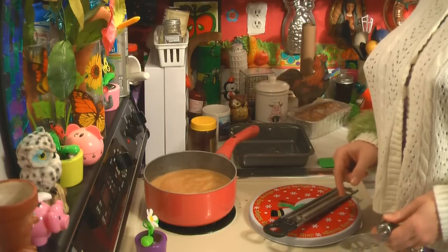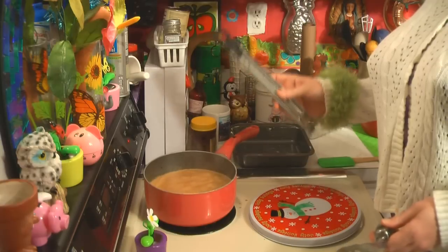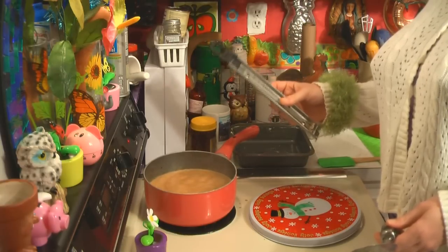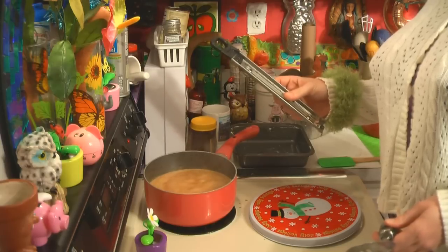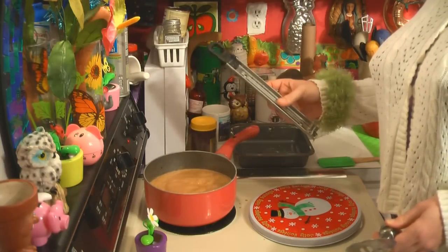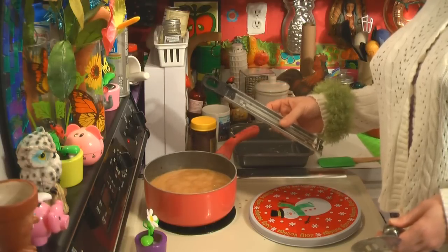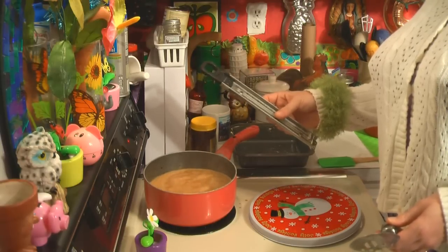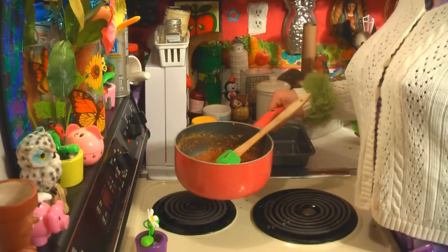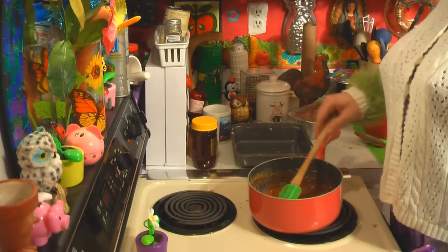Okay, now that you've brought it up to a boil, you're going to use a candy thermometer. You're going to bring it up to 240 degrees, which is kind of the softball stage. That has nothing to do with sports. It's a candy making kind of thing. So use your thermometer, keep the heat down a little bit so it doesn't boil over, and also keep stirring it a little bit too. So get that started.